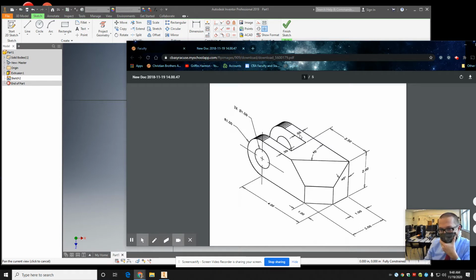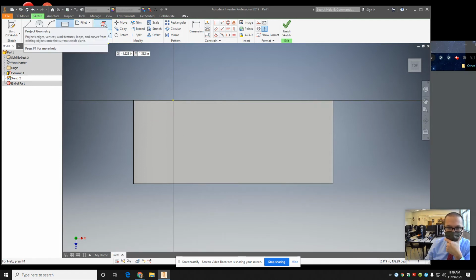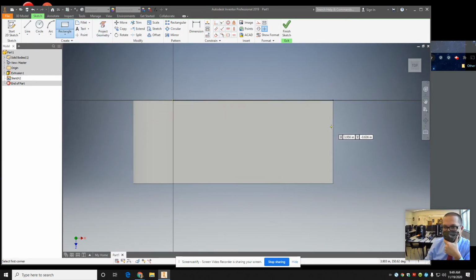They give me the width of it from the front here is 2.5 inches. And that's a half inch from either side. And then if you do the math, that must mean it's an inch thick, right? So I'm going to draw a rectangle. Now, I'm going to start it over here. It'll snap to the geometry here which is kind of nice. Or you can do the project geometry if you have trouble dimensioning. So let me just go ahead and draw this rectangle. I'm just drawing a rough rectangle, right? I'm not even going to dimension it yet. I just draw the rectangle, and then I start dimensioning.